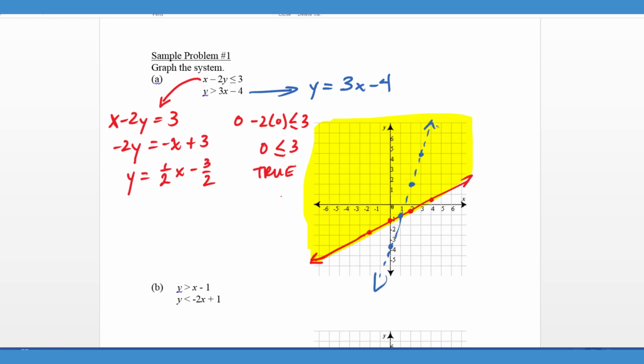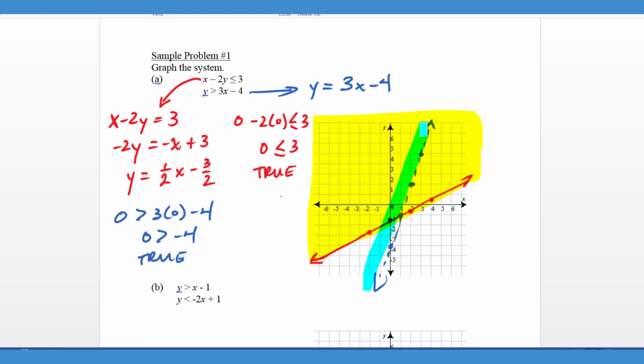Then I'm going to test my point 0, 0 back in the original inequality again. So now you can see that we have a true statement. 0, 0 is part of the shaded region, so I'm now going to use a different color to graph that shaded region. So I'm going to use the blue, and you can see by using the blue, when it mixes with the yellow, it gives me this green part, which then shows me visually where the solution to this system of inequalities is. So that's a quick example of solving a system of inequalities. The solution is the green area, all of the points in the green area, and I'll just quickly go through part B as well.